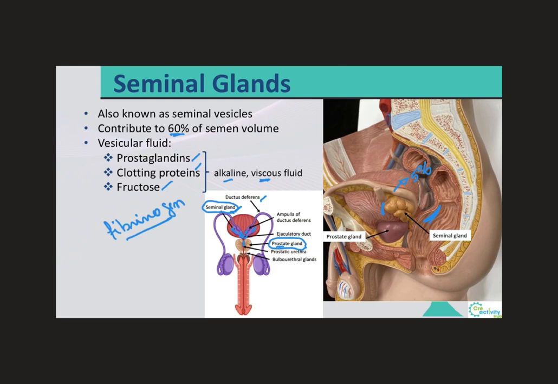This clotting of the semen helps to keep the ejaculated sperm in the female reproductive tract. If it remained very liquid, it would easily come out. Therefore, it is a way of keeping it in the female body longer. And the longer it stays in the body, the longer the sperm stays as well, and the chances of fertilization will increase.